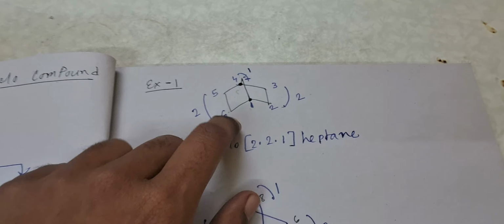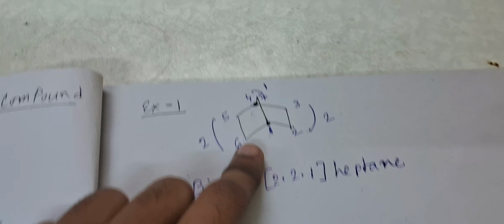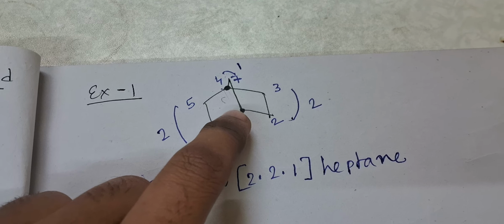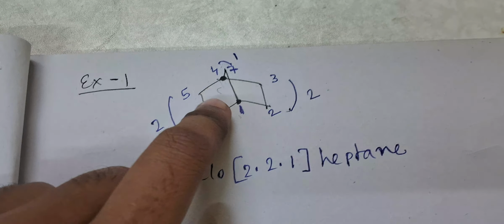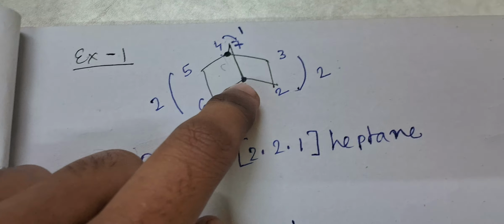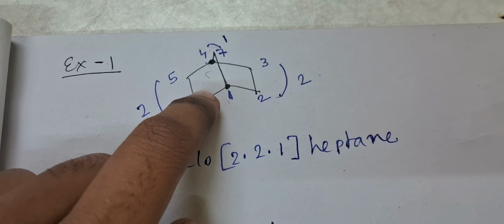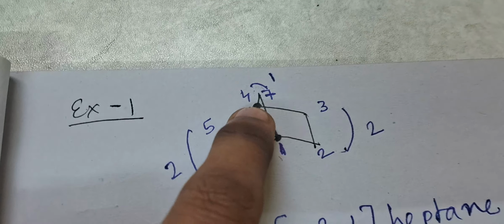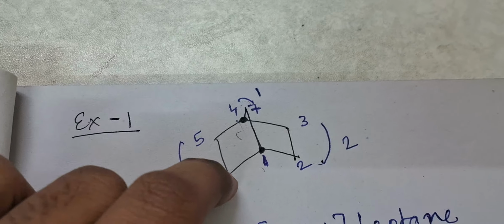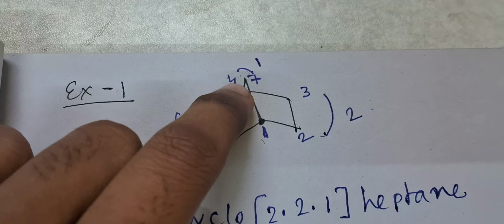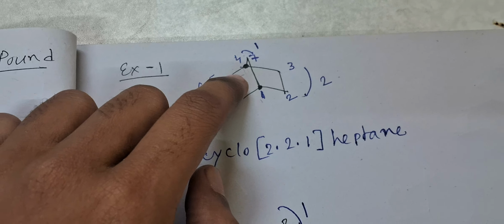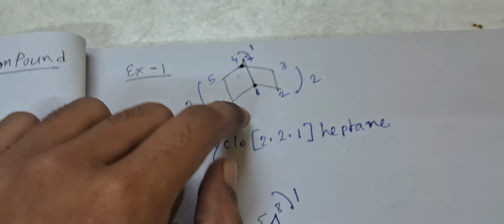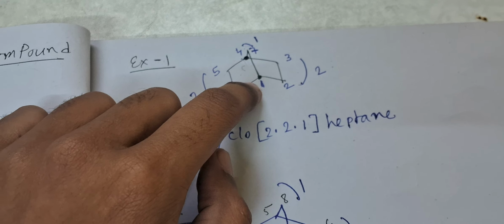So first one, you can see this type of compound. Now see carefully, there are two bridged carbon atoms. This is 1 and this is 4, because there are two bridged carbon atoms, and these two bridged carbons are connected with the help of a methylene unit. You can see here the carbon is present. I hope you can see this is another carbon which connects these two ends and plays the role of a bridge. Okay, so these are two bridged centers.